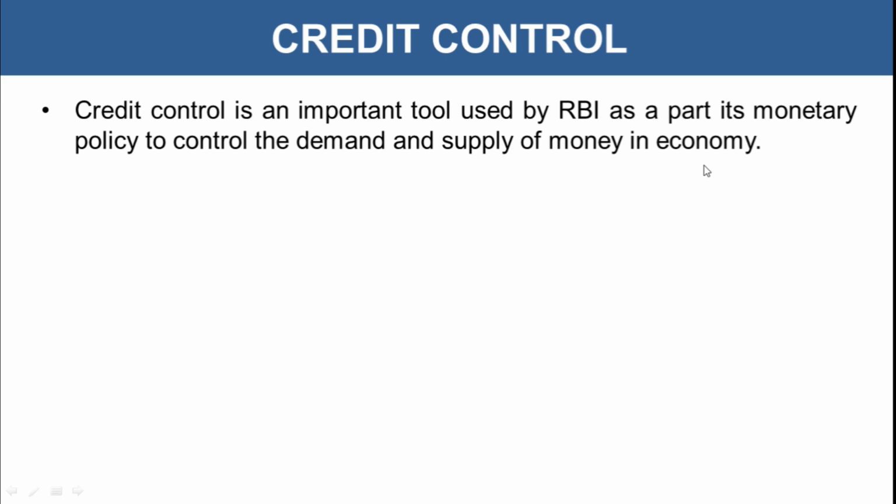In a similar way, when there is an economic downturn, when business production is hampered, when business activities are not taking place, that situation is called recession. To control all these economic situations, RBI always tries to maintain the balance between demand and supply in the economy, so that there is not much bad effect on the economy and it runs efficiently. Now, credit control is one such important tool used by RBI to maintain the balance in the economy and to deal with situations like inflation and recession.